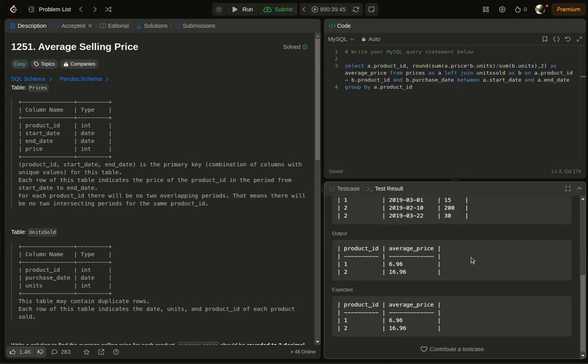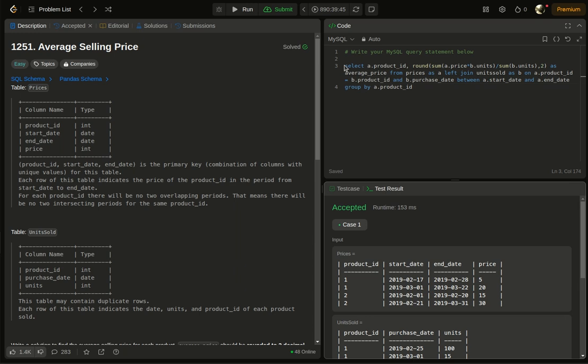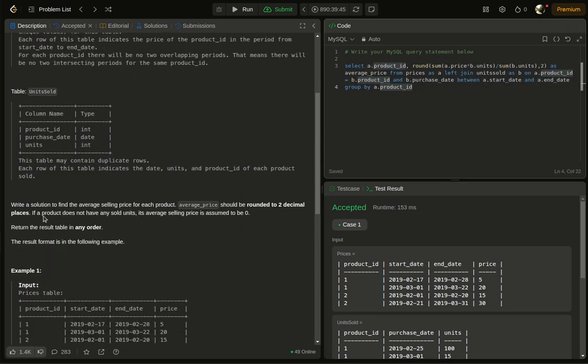Still our query is not fully correct. Why? Because we didn't apply this condition. If I submit this, it will give an error. It will not pass where our units sold table has empty records.